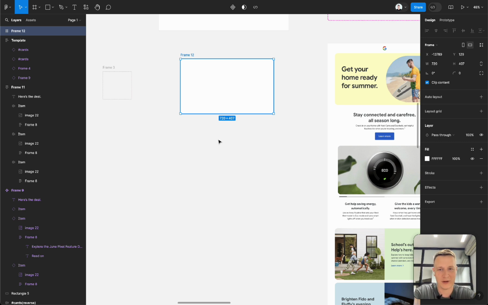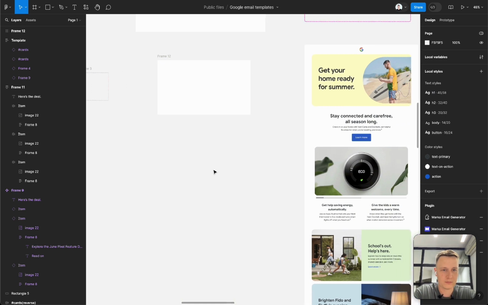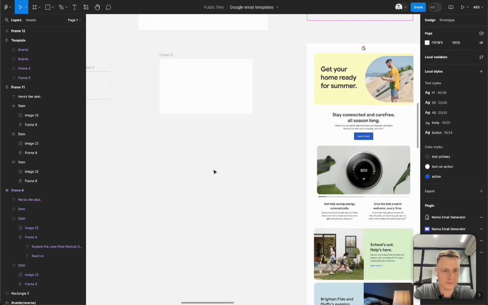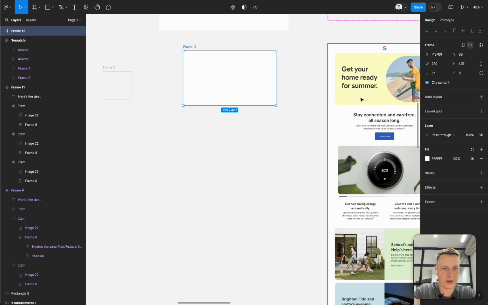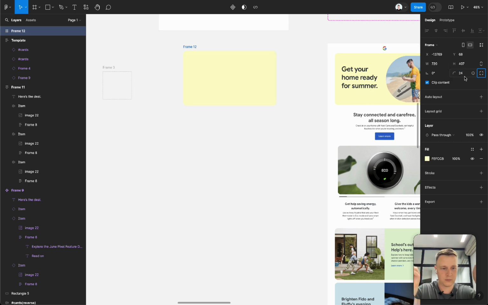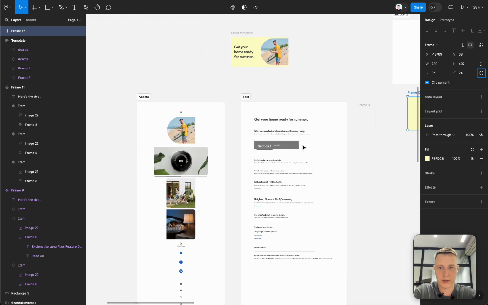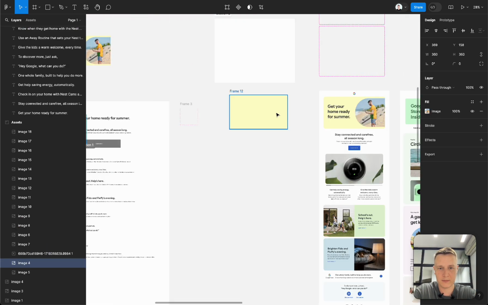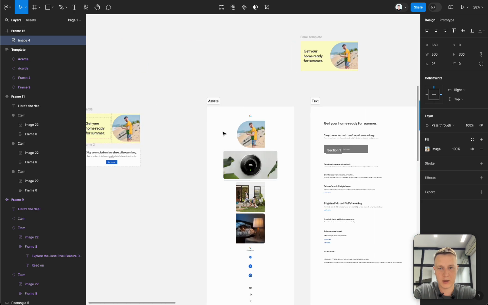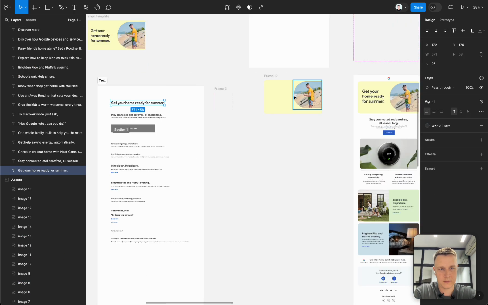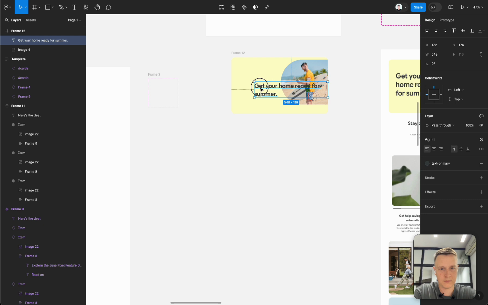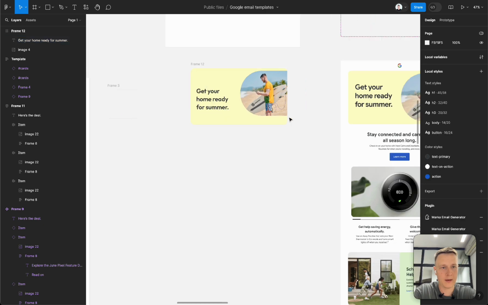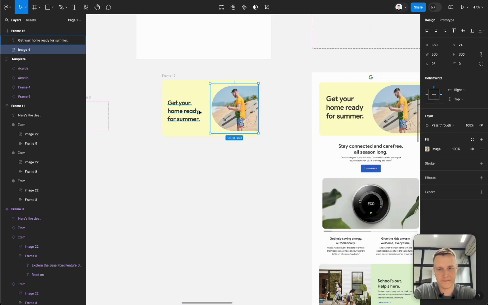Why do we have to use auto layout here? First I will try not to use auto layout, for example, and see what's the difference. So I have created a frame, then I add a background, update some border radius, and put in an image, Command C, Command V, and text. Okay. Now we have an image and the text.